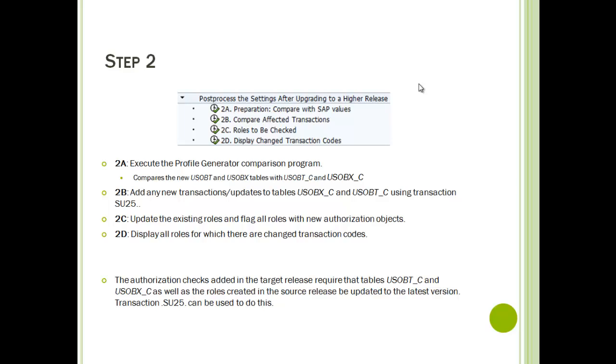In an actual upgrade scenario, you may face quite a number of issues. Basically, when you do this upgrade, you may not have a proper indication of whether this process is completed or not, or if the process is running or not. After completion, of course, you will get a message, but sometimes you don't know whether this process is running or not. So always go to the background process and check whether this process is running, or you can ask some of your basis colleagues to check it. Then make sure this is running. Don't trigger it again. If you trigger it again, then it will give you some more problems.